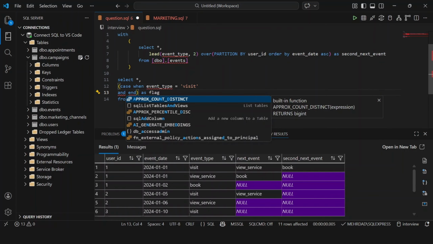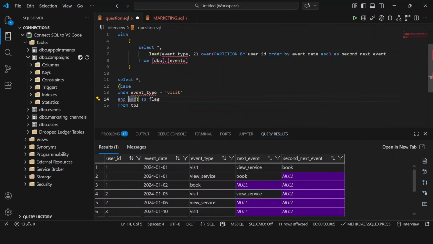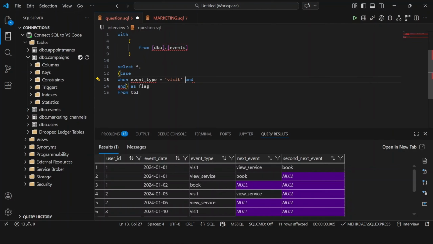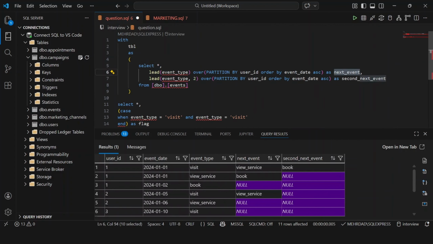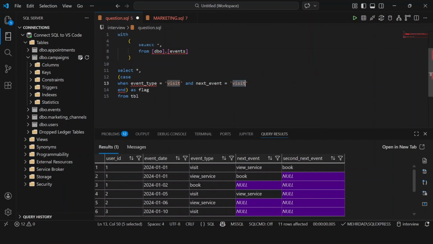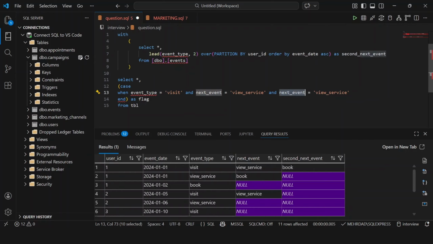And let's go this way, it is much easier for understanding. I copy the second column, or the next event, which should be view service based on the logic of the chain, and the second next should be book, or the last. If this is the case, then 1 else 0.